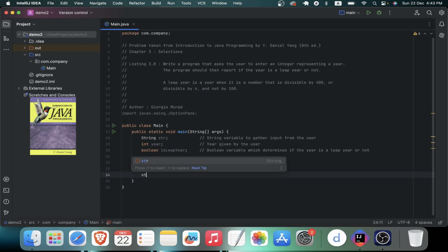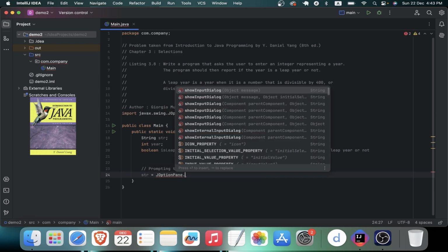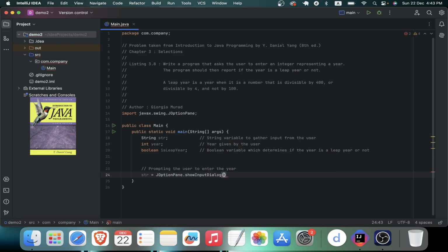So I'm gonna call str and assign it to JOptionPane, and from JOptionPane I wanna call showInputDialog, and inside this function I wanna write the message "Enter the year:". Okay, let me just print it real quick so that we can see how it works.